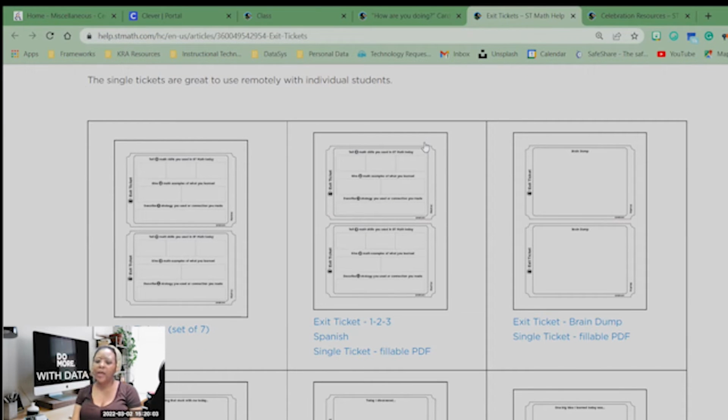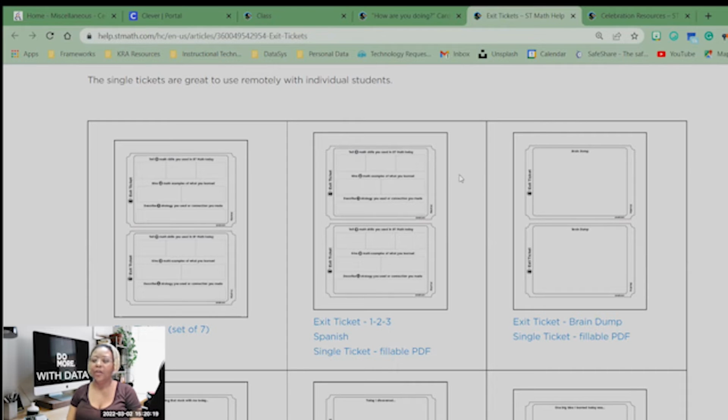And I think with exit tickets, especially with the upper grade levels, it allows the students to feel like, okay, this is something I really need to put some time into, because I know I have to do this exit ticket or whatever is required of me.